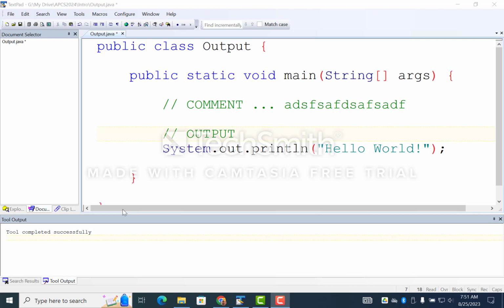Notice the line down here that says System.out.println is a different color. It is executed. That is your first line of output. Anytime you want to write a line of output, you could just put a new System.out.println.